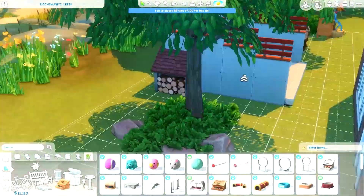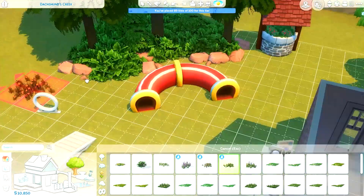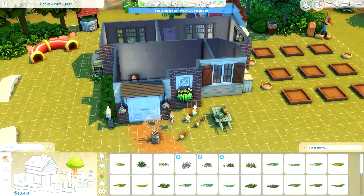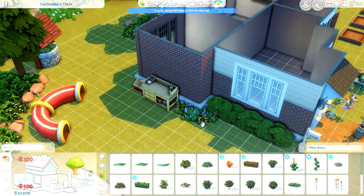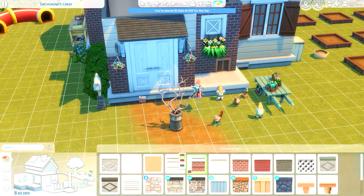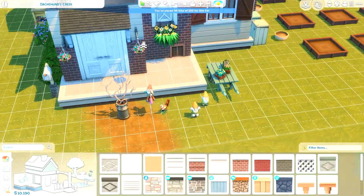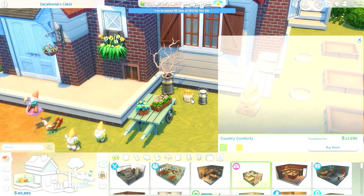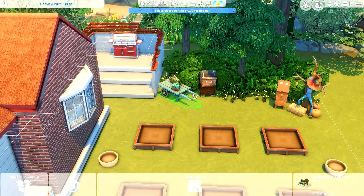Because it's just the two of them, I didn't want to make a huge house — it makes it a little bit more cosy as a small home. But it did mean some rooms were a little constrained. In the kitchen, for example, there wasn't much I could put there, so it kind of makes sense that they have that huge grill area. Maybe they prefer to grill, and they like to bake too — I thought that would be fun. So maybe they bake indoors and dinner gets done on the grill.